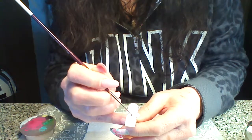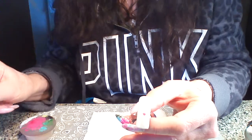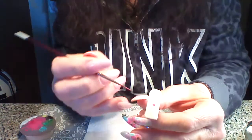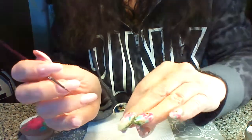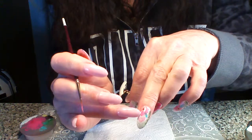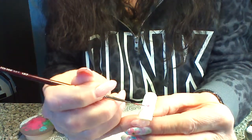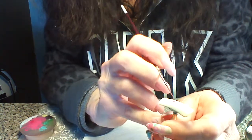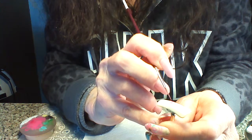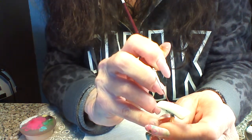I just started with some watered color in the center. And then I'm just going to add a little more water, some really diluted, and I'm going to do approximately 6 petals, and they're kind of fat and kind of come to a point. So I don't know how this is going to work, but I will do the best I can. So let me look at it for a second so I can start my first one. They're kind of fattish, and if you don't want yours that way, you don't have to do it.